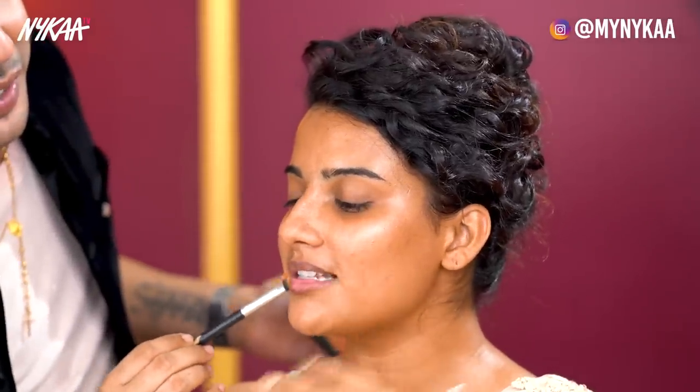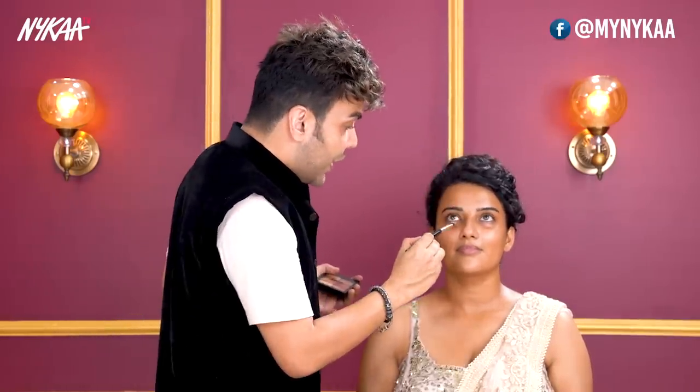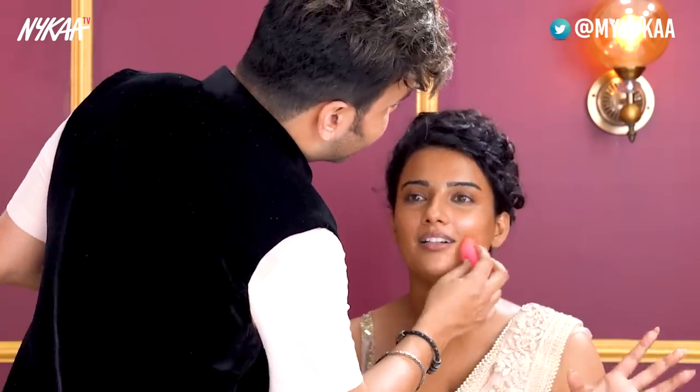The next question is: a lot of brides end up doing thick layers of makeup to last through the celebrations, but it ends up looking cakey and gray by the end of the day. How can you have long-lasting makeup but still avoid that? For that there is only one way — do not layer up your base too much. A lot of people think the more base you use the more flawless you look, but it's actually better to use fewer products. Choose your products wisely.